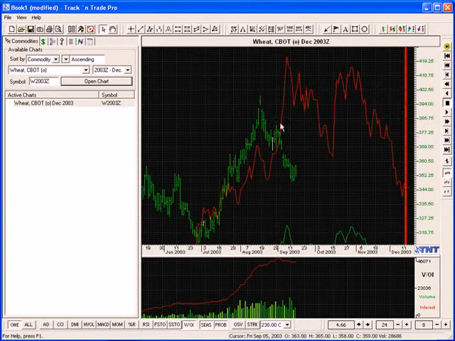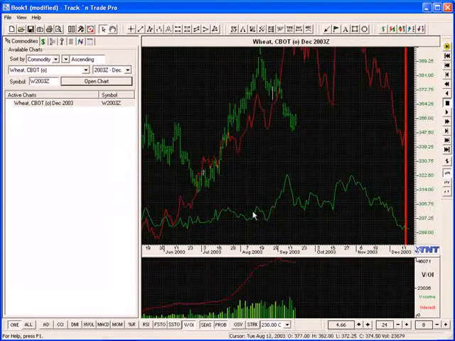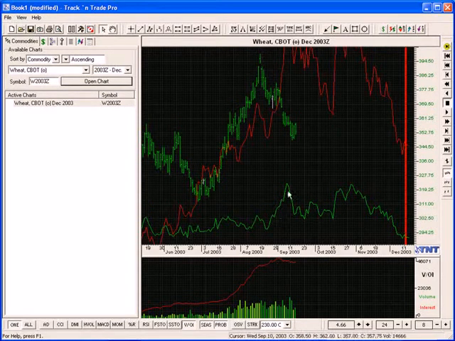Now look at the 3-year average. That was the green line. So it's going to be flattened out a little bit because it's going to take out some of the humps and the bumps, because it's determined on an average of the last 3 years. But we still see this bump right here showing that over the last 3 years we've had some kind of increase in price during this time of year. That's very important for us to know. And so that's why we've integrated it into Track and Trade Pro.